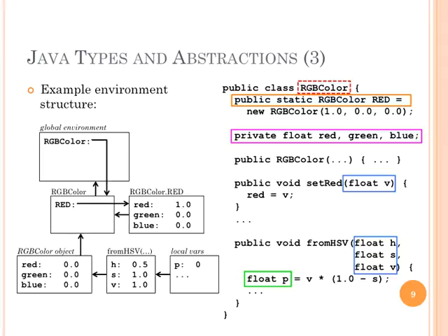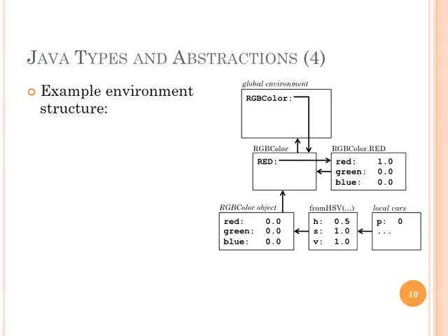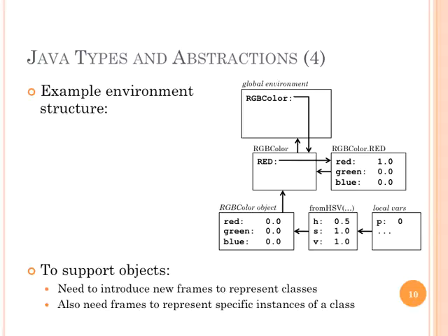Okay? Any questions? This is the concept. This is what we're basically going to do, and you can see that it generally models this quite well. You do basically the same thing in Scheme, or now I guess you would use the term Racket, if you were going to represent objects in Scheme, trapping frames and so forth. But we won't go into all of that with lambdas and so on. Okay, so here's our environment structure.